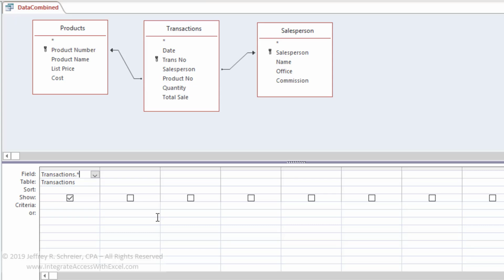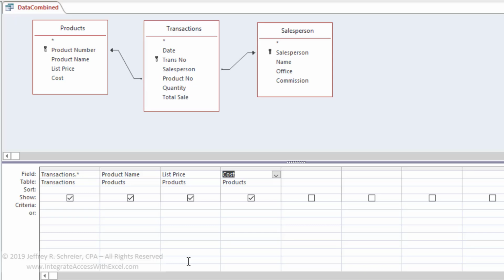Now, you may be tempted to use the same asterisk to bring in the rest of your records from the other tables, but the fields you used to make the joins would be duplicated, and that would make working with the data more difficult. So for example, you'd have 2 salesperson fields or you'd have 2 product fields. Let's do products first, and we will double-click everything but the product number that already appeared in the transaction table. As you can see, when you double-click, the field drops into the next available position.